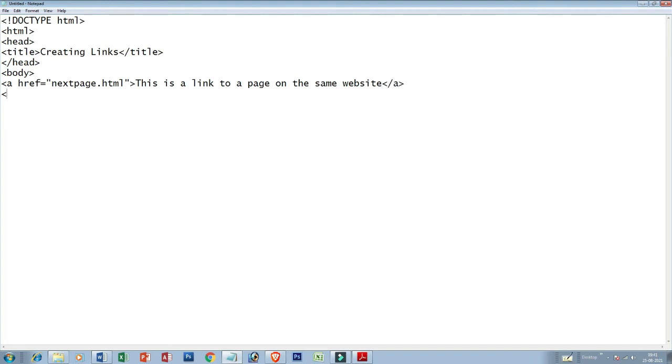Then we'll give a line break to create a new line. Then anchor tag again, another one, href is equal to double quotation, and here we'll give the link of a website, www.oup.com.